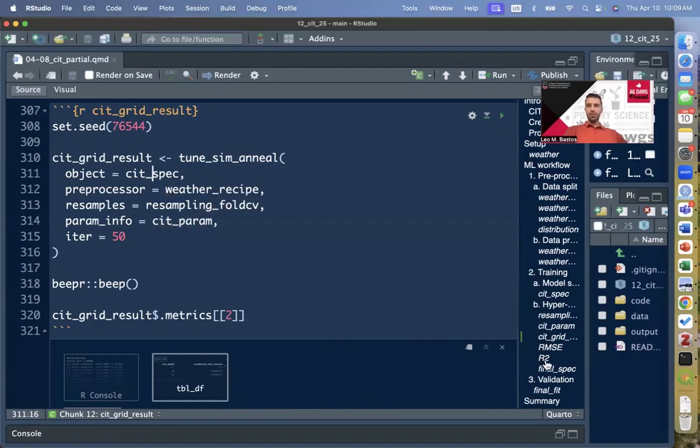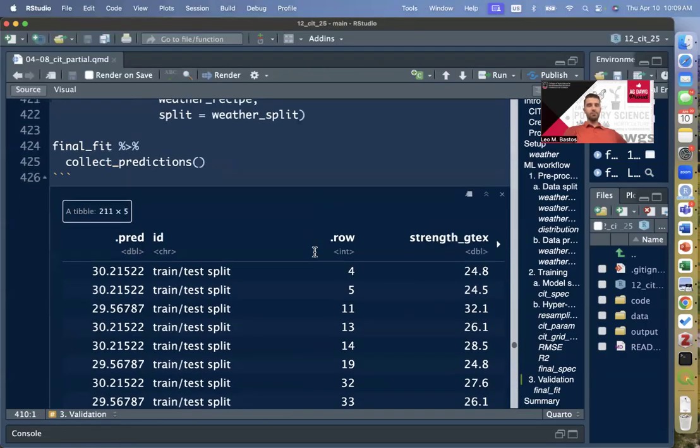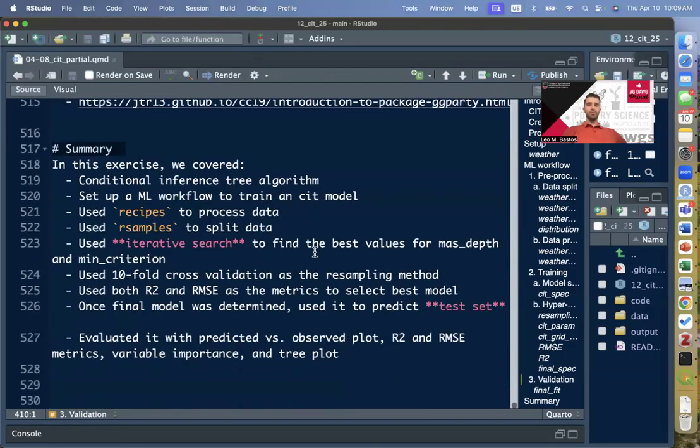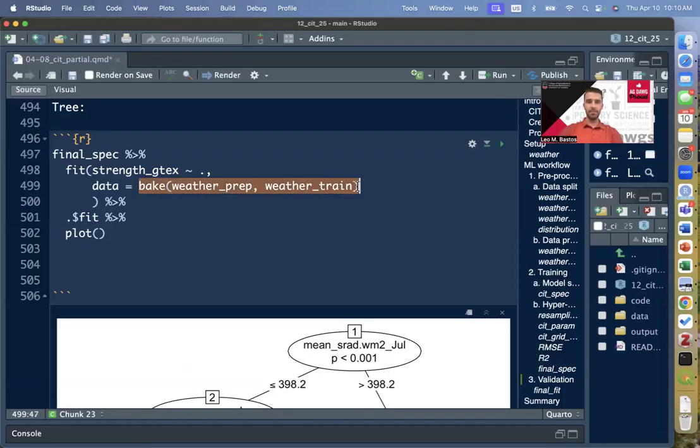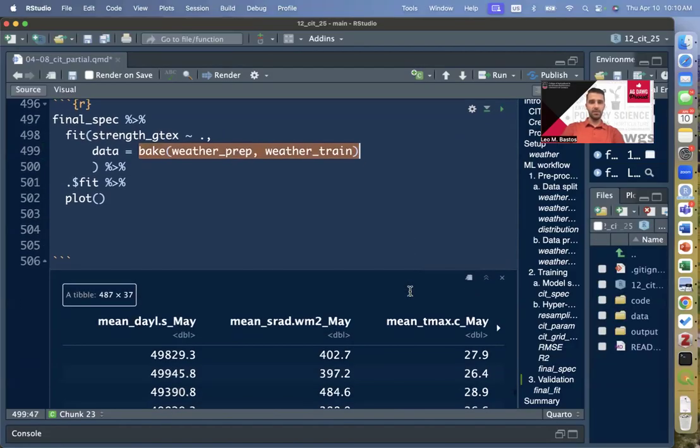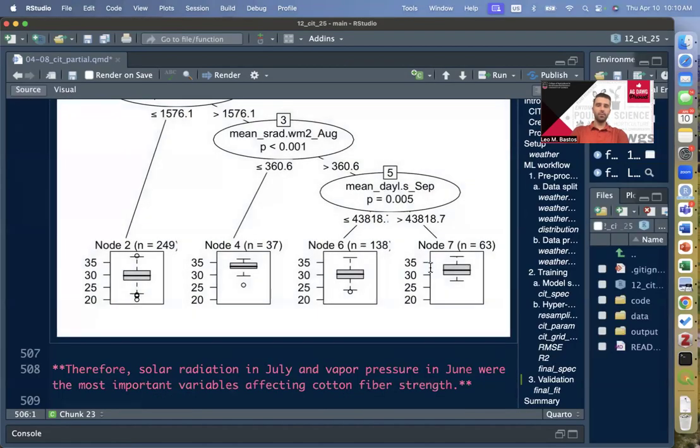Maybe we can try just using weather train, just to play around and see if that would give us a model with 4 terminal nodes. So if we just give here weather train, and I think we're probably going to have to, yeah, weather train here. Let's try this. Let me try to bake this and make sure it gives us what I was expecting. Yeah, so we can try this instead. Fitting just on the train set instead of the whole set, and see if we get 4, yeah.